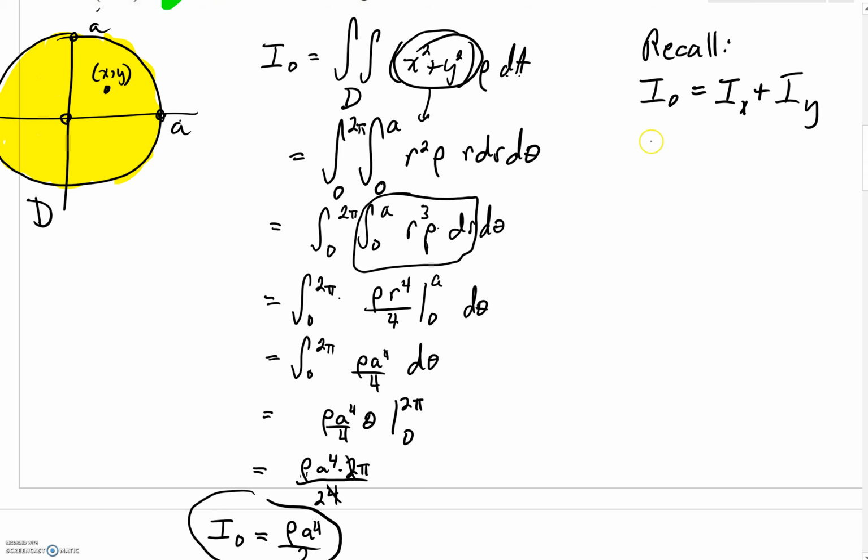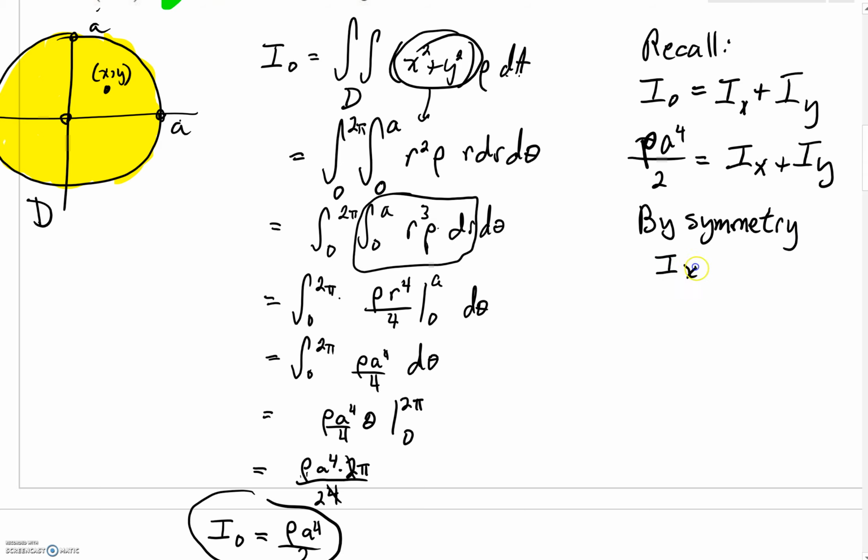And we just found this moment of inertia about the pole, the polar moment of inertia. And you can see that we actually have this. But look at this lamina. This is an instance where we can do something really nice. We can say bisymmetry. This is a constant rho. We've got that constant density, and we're going to be able to say that by bisymmetry, I sub x would equal I sub y.